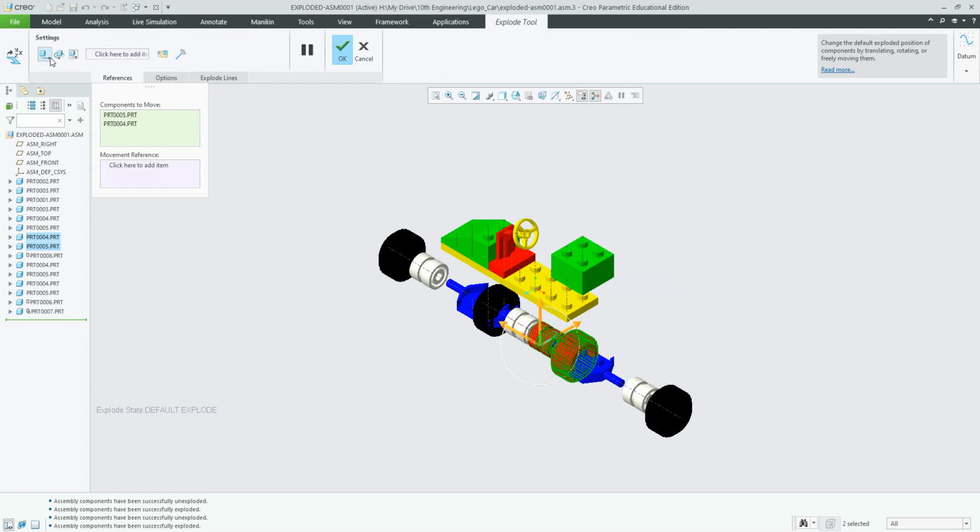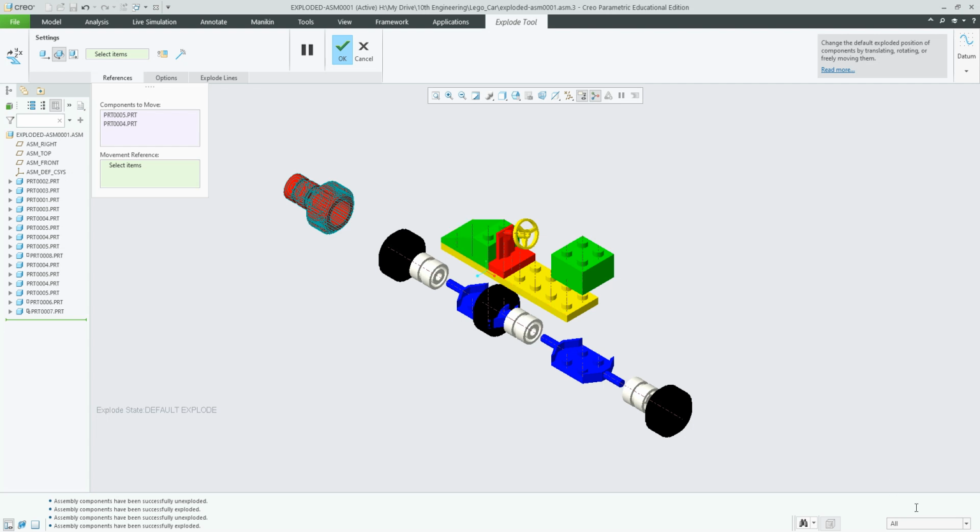And then there are three buttons here. The first button allows you to move it left, right, up and down, or move backwards and forwards. And this second button over here allows you to rotate. But the first thing you need to do is select an edge or an axis.